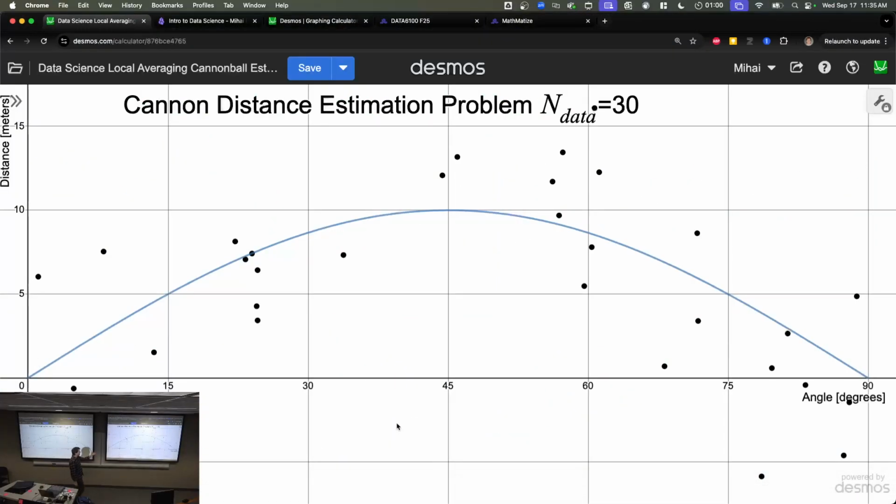All of today is going to be a deep dive on this cannonball problem. So if something is not clear about it, it's good to clear it up sooner rather than later. Are there any questions or comments about the cannonball problem or what the goal is here, what we're trying to do?